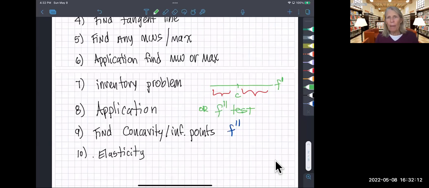But if I say find a max and you get the critical point, and you just assume it's the max, I won't give you full credit for that. You have to prove that it is, right? You never want to assume that it's a max or a min until you really know for sure, until you prove it by either the first derivative test or the second derivative test, okay? Every example I've done, I've done that. So if you're following the way I'm doing the problems, you're going to remember to do that, okay?